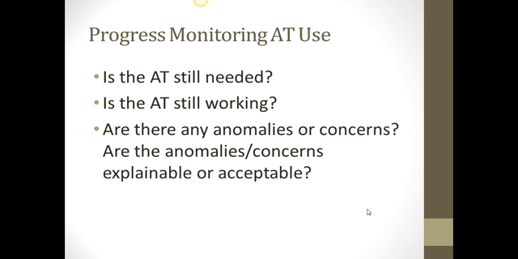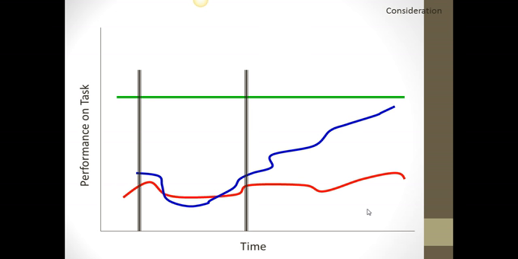So we're leaving now assistive technology consideration and moving into that progress monitoring of assistive technology use. We're still going to use that time series concurrent and differential approach, but now we're going to expand it out across longer periods of time. One of the questions, and I'm going to back up real quick, is what is the ratio between the number of times that I measure with the assistive technology versus the number of times that I measure without the assistive technology? Recommended practice says 5 to 1. So I would measure 5 times with to 1 time without.